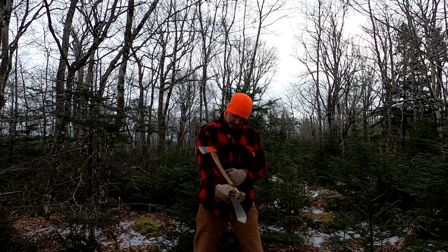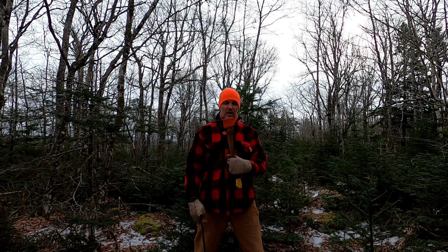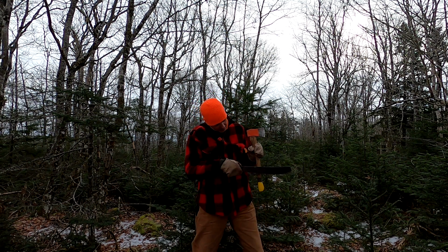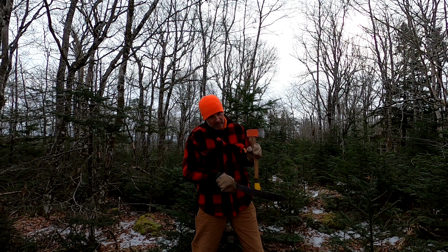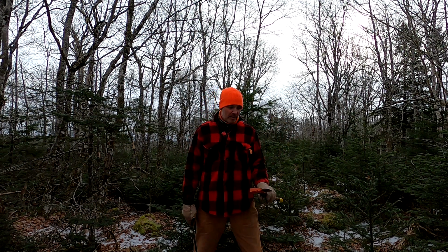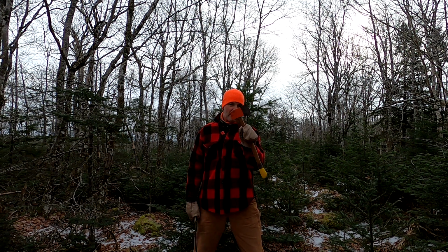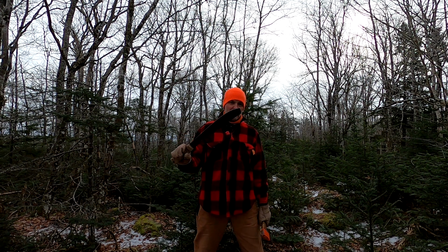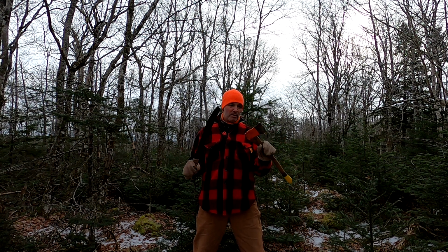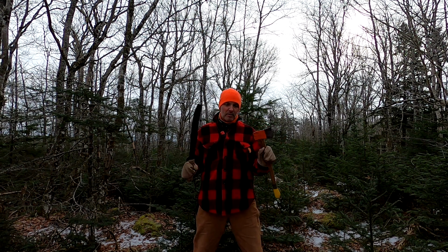I'd say this is like a 16-inch handle, so it's longer than a hatchet. A hatchet would end about here, right? You've got an extra 6 inches over a hatchet, a little bit more useful handle. But both of these are inexpensive. I got this at a hardware store. I got this in an Army Navy surplus store. We're talking 20 bucks for these two things. So nothing here is special, nothing here is high end.